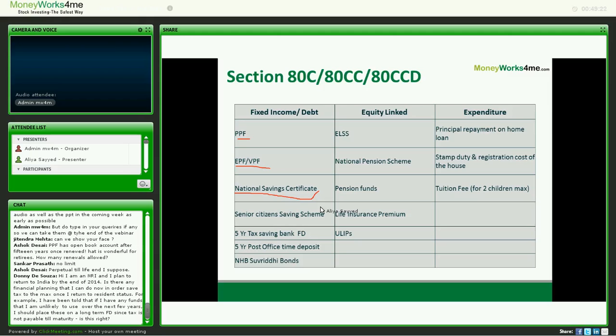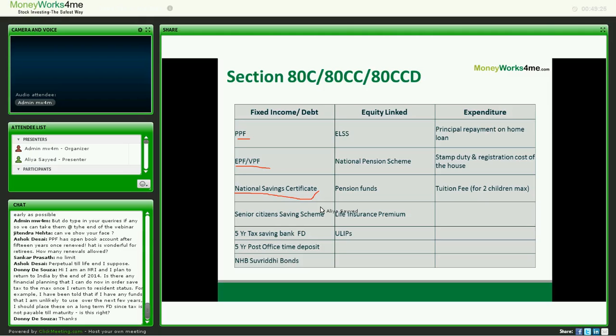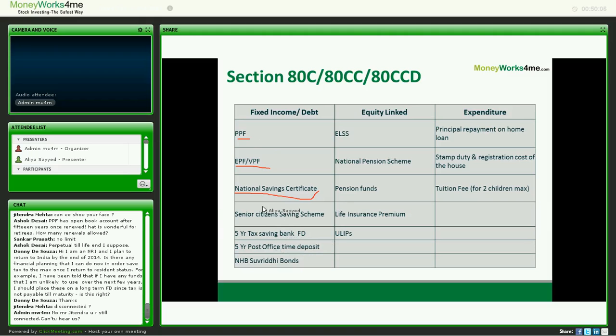Now, on coming to what you should do, which option should you choose from this one? Like I told, EPF remains a mandatory contribution for salaried individuals. So if you are a salaried individual, a certain part of your income will definitely go to that. After that, the remaining part of your income you can split depending on your availability, on your requirement for money in the later period. So if you require money within, let's say, for a house or for your child's education or marriage, or let's say for a car, within the next 4-5 years, then you should opt for smaller period schemes such as the 5-year tax saving FD, or your 5-year national savings certificate, or your 5-year post office time deposit. A better option obviously being 5-year FDs or 5-year national savings certificate.